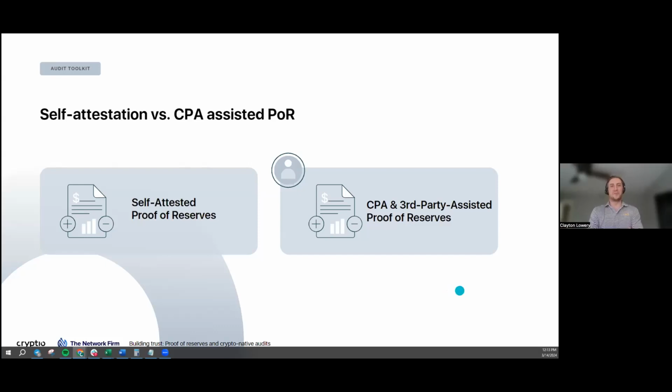Yeah, once again, it's all over the map a bit here, and it's two steps forward, one step back, kind of circling around. It's not an up to the right consistent trend with whether we've seen self-attest or third party or CPAs coming in. I think, as Jeremy mentioned, this began as self-attest when it was first theorized, before probably 99% of CPAs had ever even heard of Bitcoin. And so back then it was certainly up to the exchanges and the users. And then there were a couple people that helped a couple exchanges back in the early days do ones as third parties. There was certainly a trend of CPAs coming in, and then the whole FTX thing kind of kiboshed that. And so the industry really backed away from the space in general, and CPA assisted proof of reserves was a casualty, unfortunately, of that.